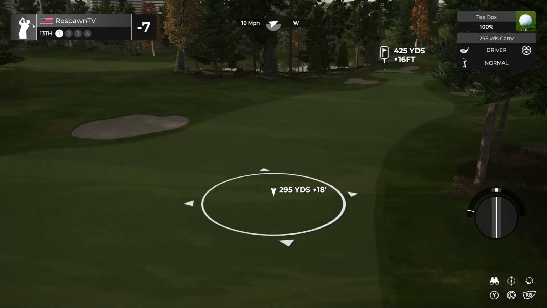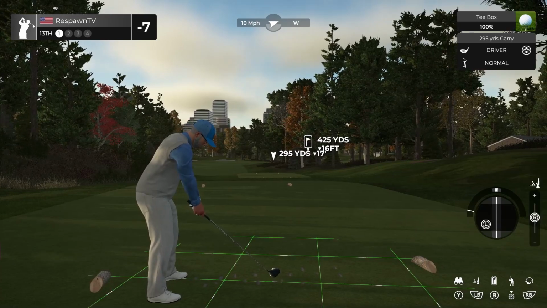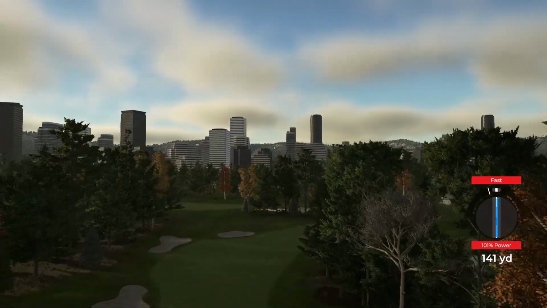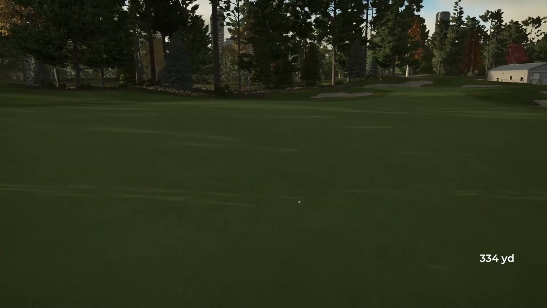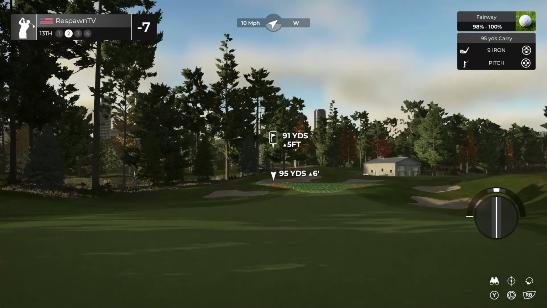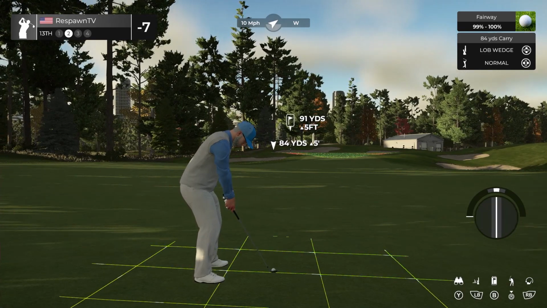Nice little dog leg right. It funnels back mainly into the fairway, so I just use that to my advantage. The wind's with us as well, so we'll just fade a driver around here. Even if you lay it up into the bigger portion of the fairway, you don't have that hard of a shot coming in for your second. I just like getting as close as possible because the wedges are always more forgiving. So that's what I try to do. Get into the more forgiving zone with my wedges.